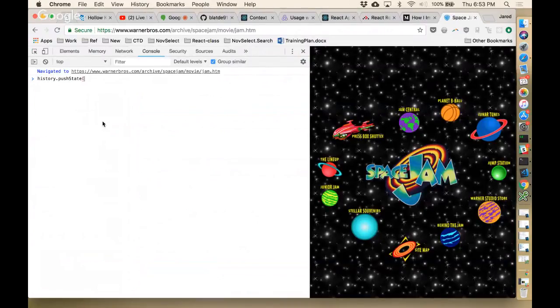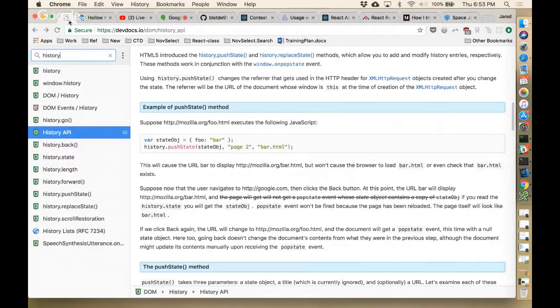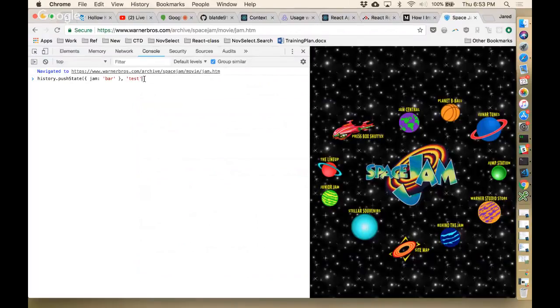But history.pushState. So it says here's our history object. I'm guessing this is what they were trying to get at, but I don't know. Use the same quotes. I'll just call this, and I'm going to say the route for this is, I'm not even going to call this bar. And if you notice, our route changed up there. So we just changed our route, but because that pushed, it added something to the end of our history.